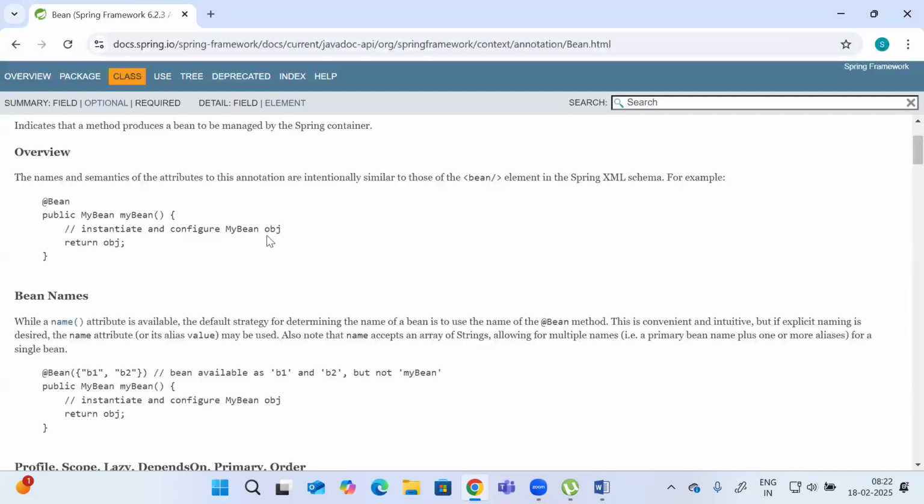So tell me, if I want to create an object as a developer, and I want to initialize my object, but I want to push it into the container, then which method should I create? Bean method I should create. Where should I write this bean method? In the configuration class. Which class? Configuration class. Are you understanding my point now?